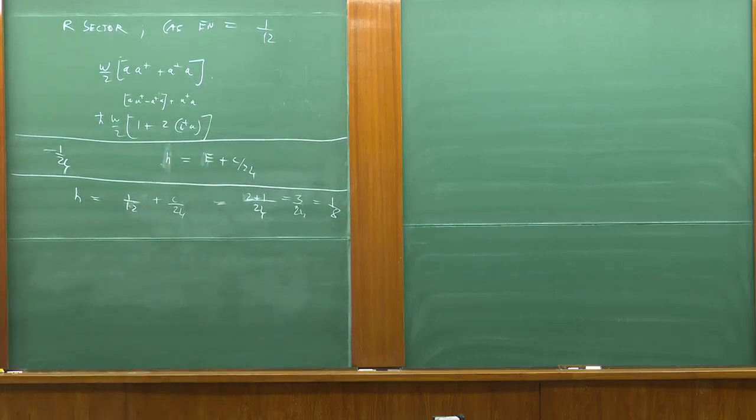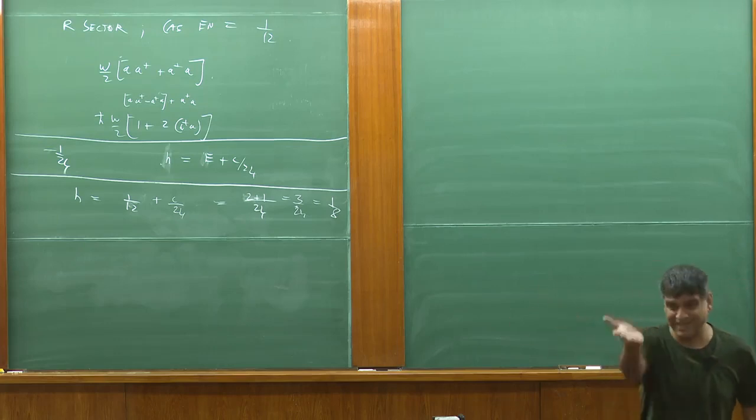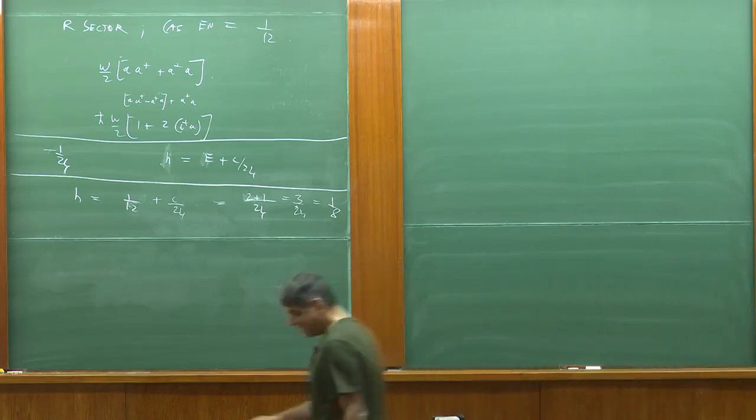Yes? 1 by r, yes. r is equal to 1. We didn't need to keep the r because we've already done the calculation. For the calculation, r was very important, so you could distinguish what terms are local and what terms are not. But we already had the answer here. In what I'm going to be doing now, I'll keep the r because we'll have to do a new calculation. Okay? So let's try. Let's take the nth sector.